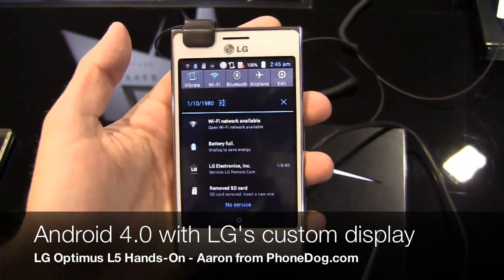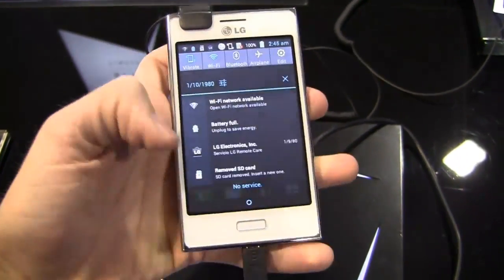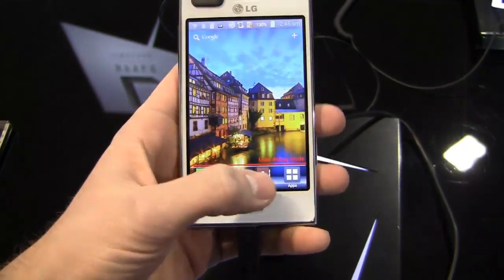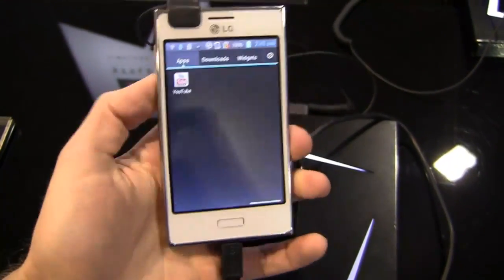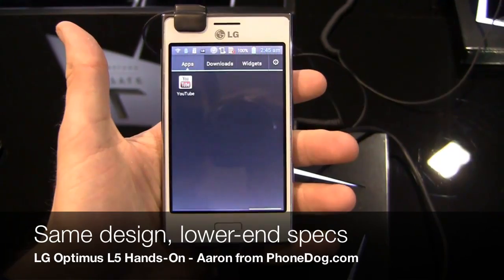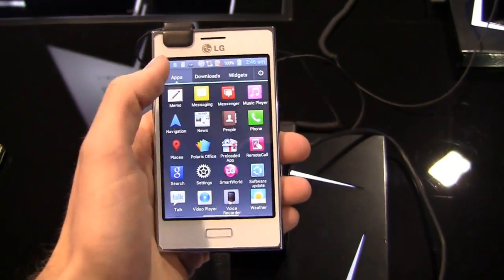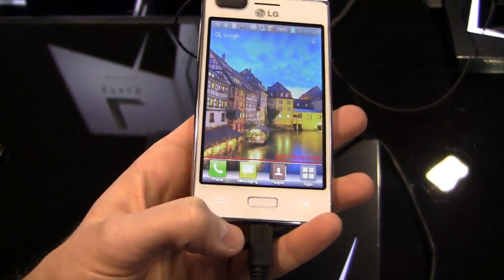Like I said with the L7, you can see they made some customizations to the menu. It looks a little bit different with the shortcuts up here, but you can see the Ice Cream Sandwich themes. Let's just go through here so you can take a look at the app — scroll from side to side. After holding the L7, you can see this is a little bit of a step down in terms of specs, but still good to appeal to several different demographics and price points. Same apps, downloads, and widgets over here, with some LG customizations.